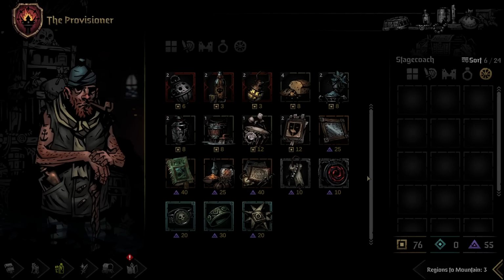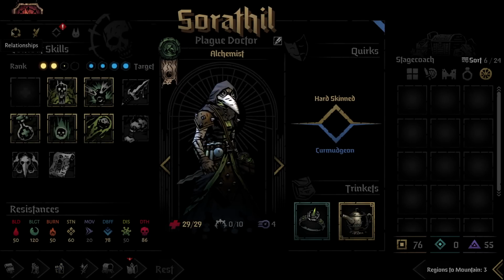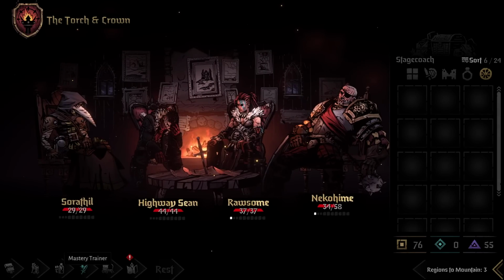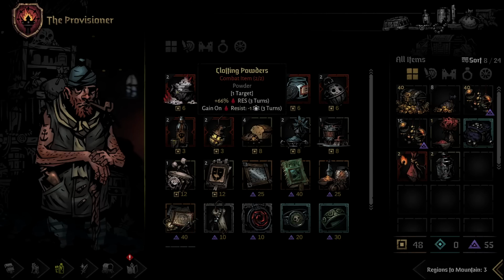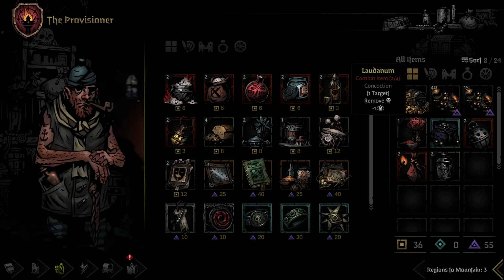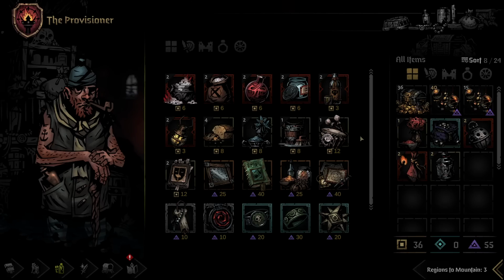Let's have a look at the Provisioner before we head out. Extra max HP on characters is pretty neat. Chance to move them. How go our worst relationships? So it's Sean and Neko are unfriendly. Something to ease the rigors of the road. Gonna take 2 ablative powders as well in anticipation of the next area. Let's also take some smoke bombs. And then I'm thinking I could actually just go for stale bread on every character.